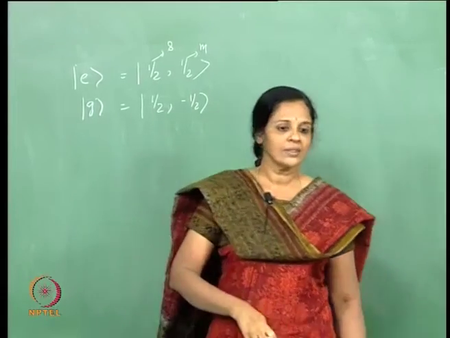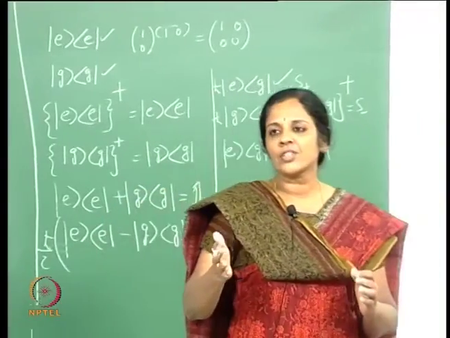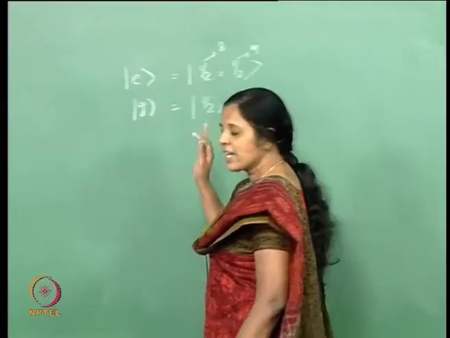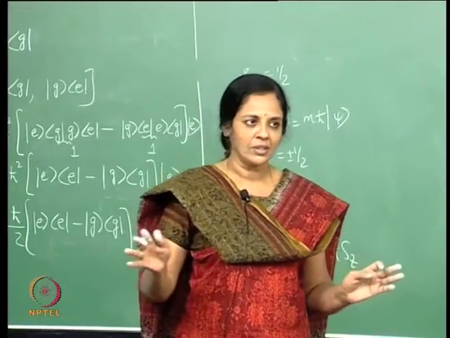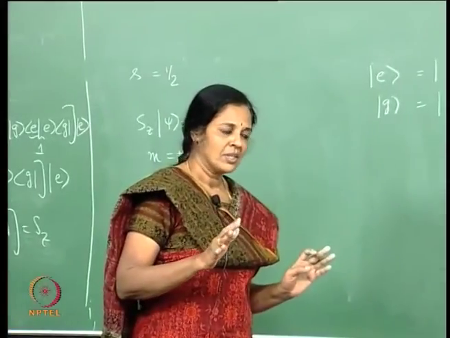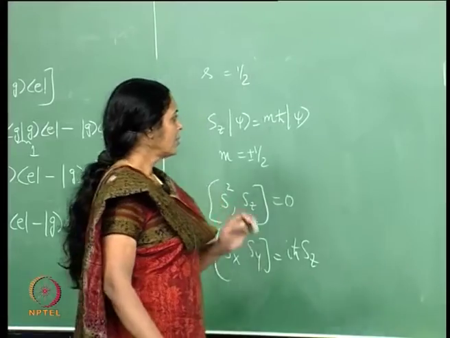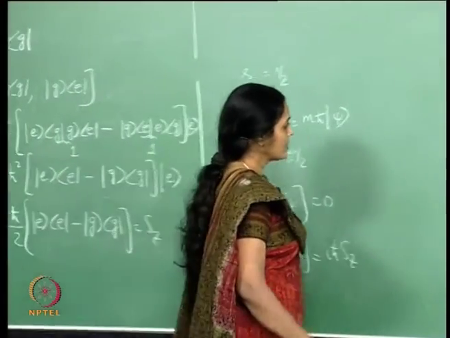I also understand that these are the only two quantum numbers in this problem that can be measured simultaneously accurately. Quantum mechanics does not forbid us from making measurements on observables simultaneously, on any set of observables. The question is, how accurate are your answers? And if you want accuracy, then they should be a set of commuting observables.